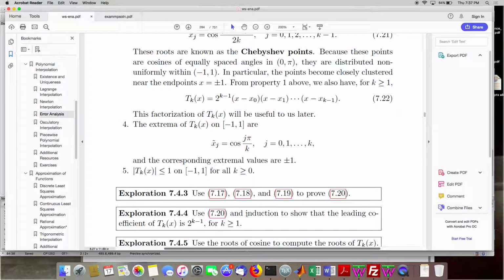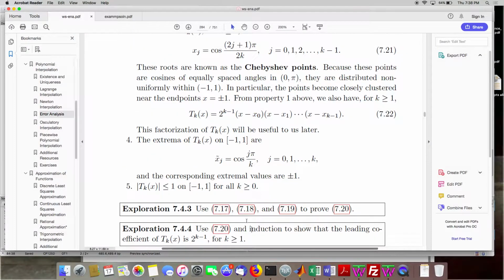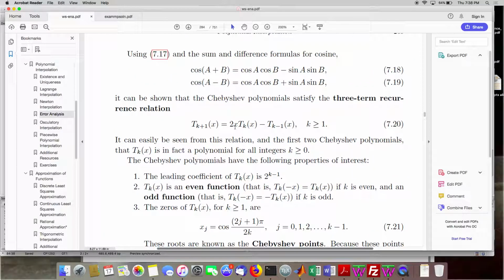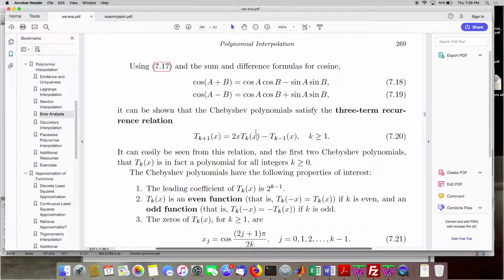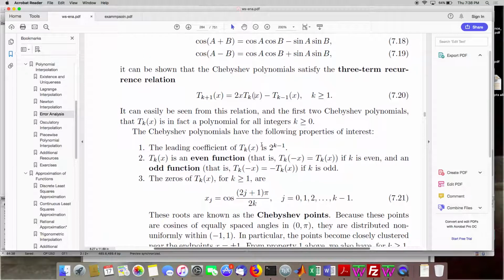Yes. So, are we retaining the T_k of x and just writing the leading coefficient beside it? Are we retaining the T_k of x in that relation? When we put that, are we just multiplying the leading coefficient by T_k of x, or are we expanding T_k of x completely? Well, here's one way to put it that might answer your question.